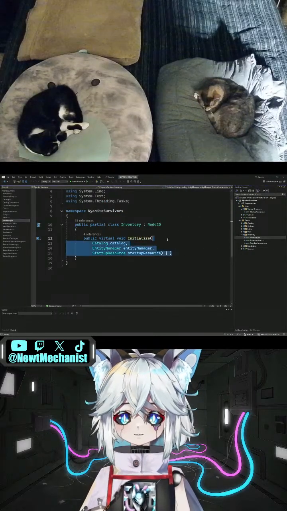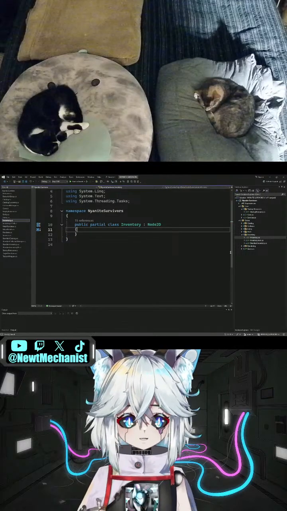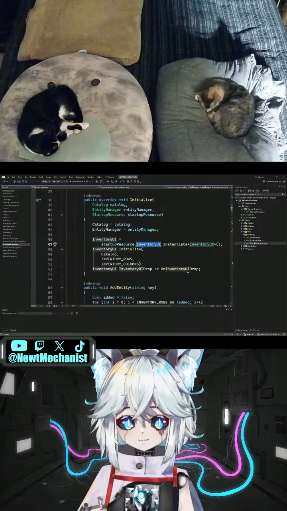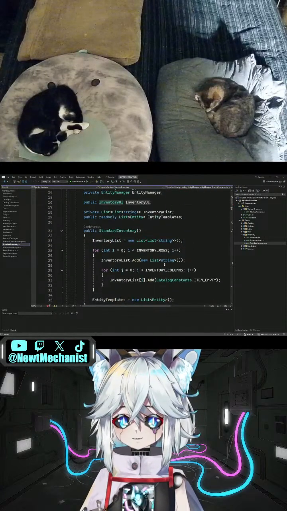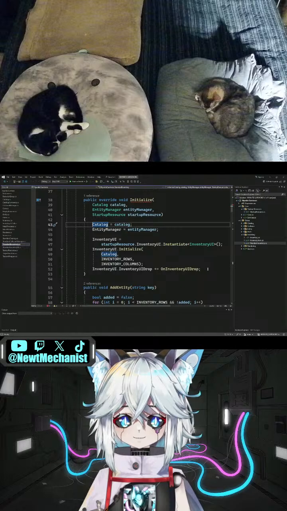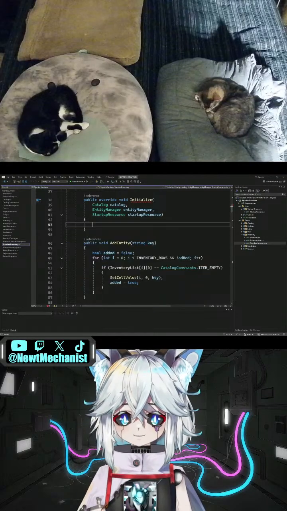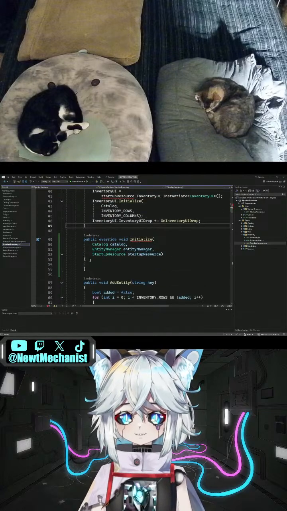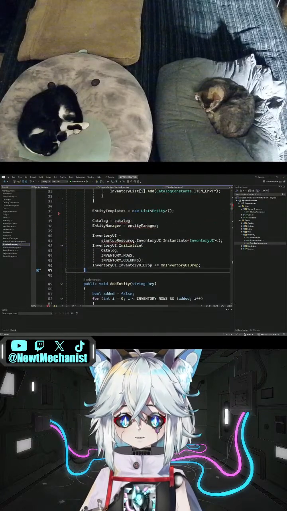Okay, inventory no longer has an initialize call. Instead, we're going to add all of this at the tail end of the constructor.